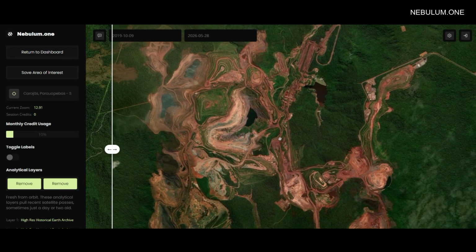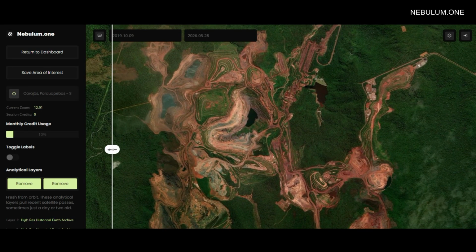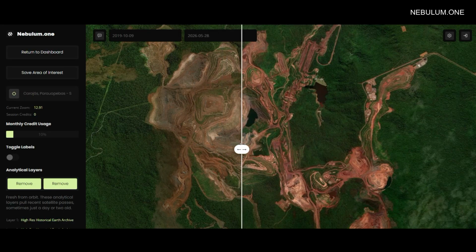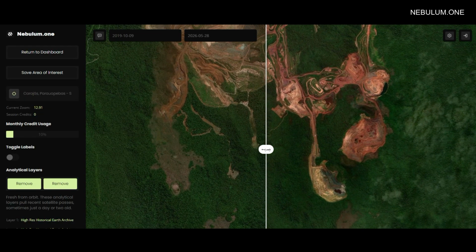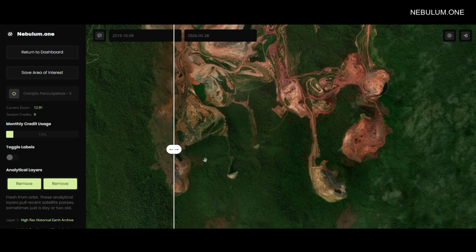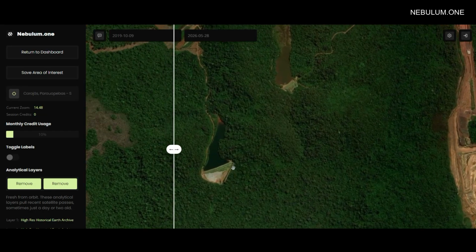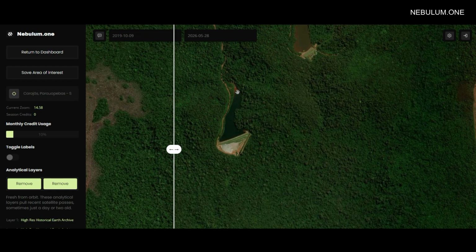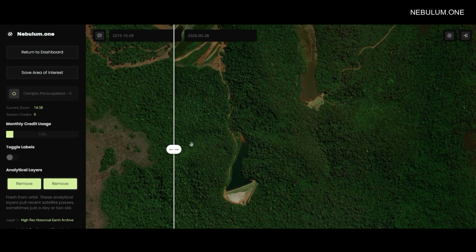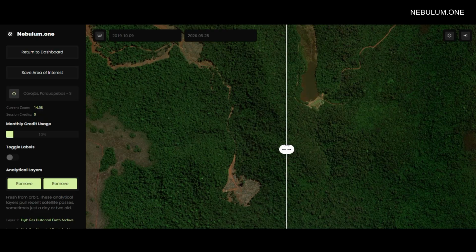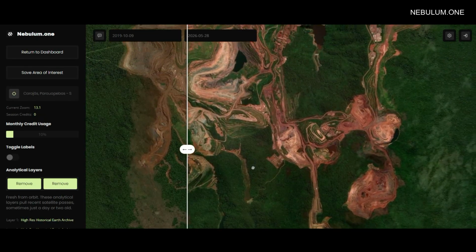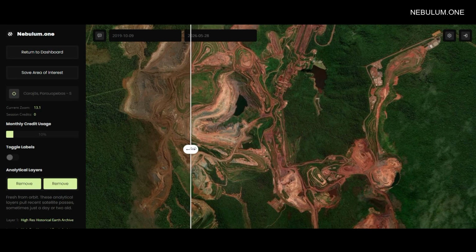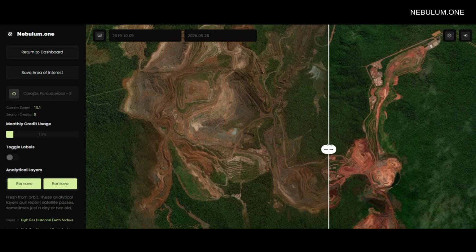Okay, next let's talk about tailings ponds. Now not every mine produces tailings in the same way. For example, this mine doesn't have large tailings ponds due to the type of mining operation. That said, we still do see ponds here which are likely holding waste from the mine. However, for copper, gold, and lithium operations especially, tailings ponds are one of the clearest indicators of production activity that you can find from space. An expanding tailings pond means the mine is processing ore. A stagnant one is a signal of a slowdown.